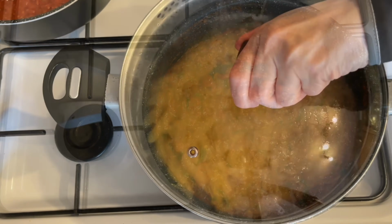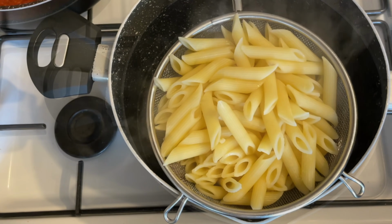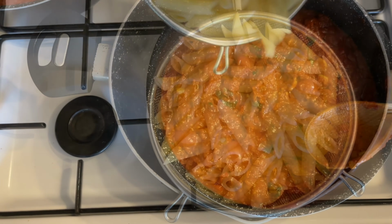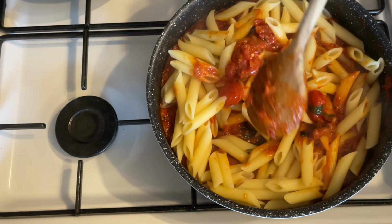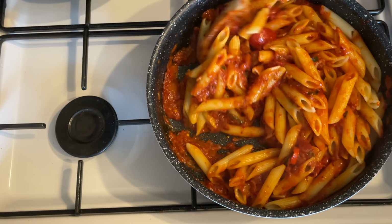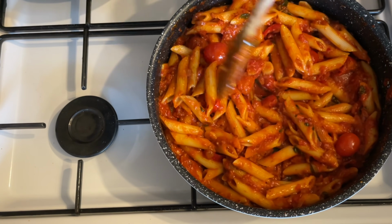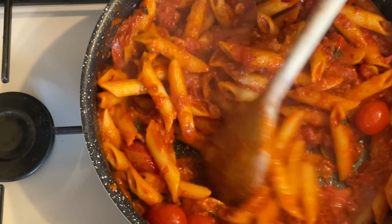And then you can go ahead and drain your pasta. We like our pasta with a wee bit of a bite still in it, so not completely soft. I believe that's called al dente. You want to add your drained pasta to your sauce and just make sure it's well stirred through. And I would leave this simmering for a minute or so, just to make it extra rich and lovely.